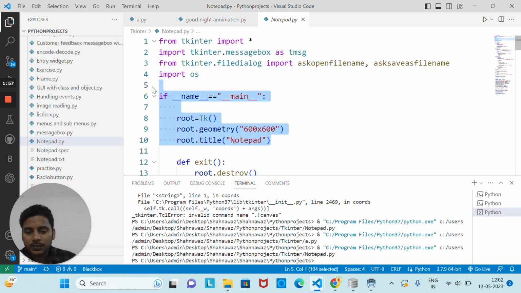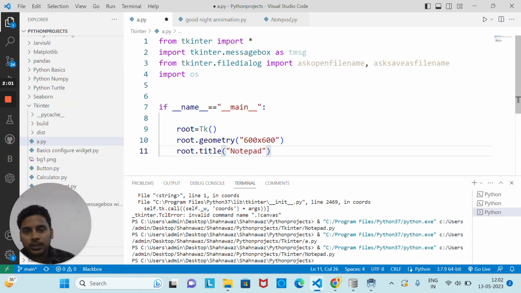Now let's move further. As you know, till now we have done this, you need to create some object. Now here I'm just taking one if condition, the name equal to main check. If you want to import this file, whatever you have kept inside this name equal to main keyword, no one can access the code inside this one. So for security, for the server side, I'm just keeping this. If you want, you can remove this, and write all the code outside this if condition.